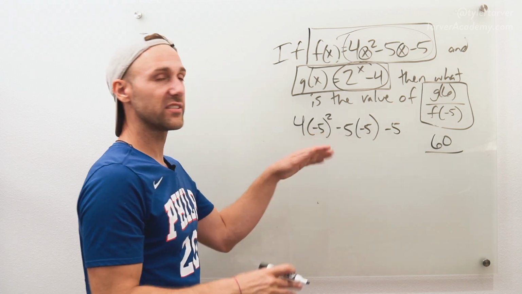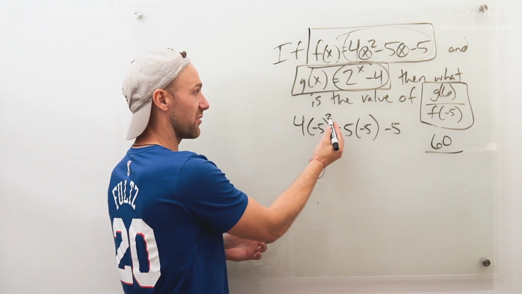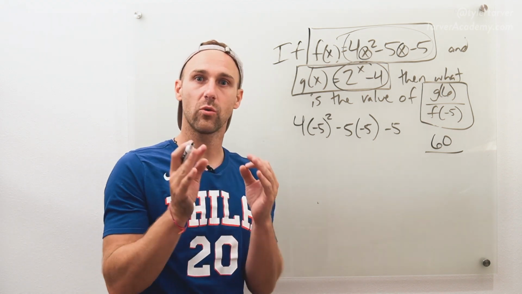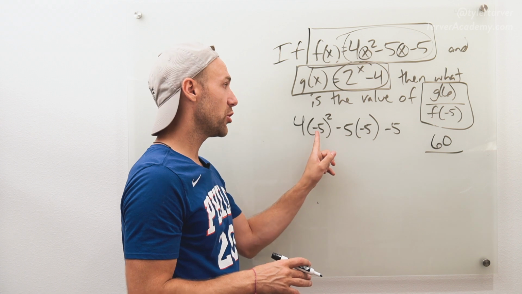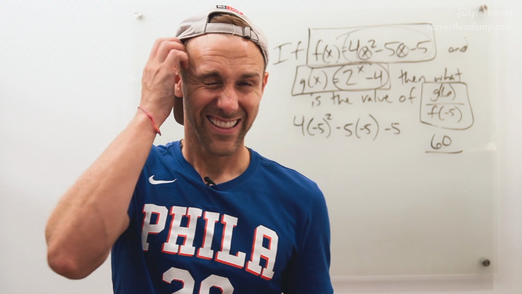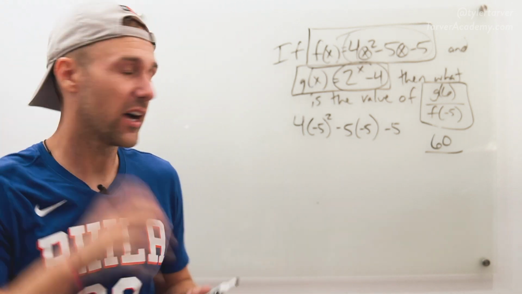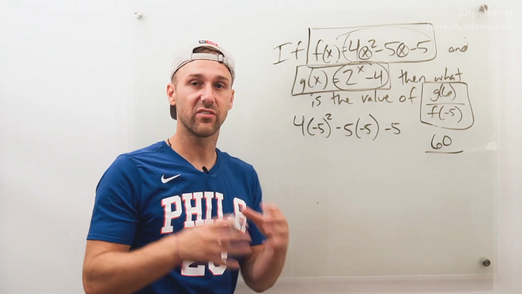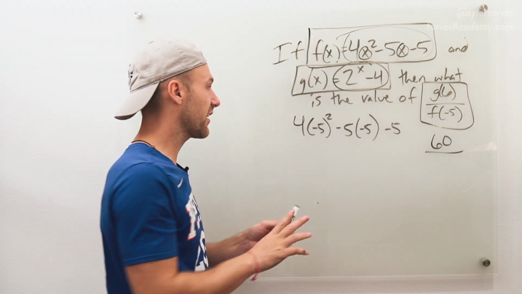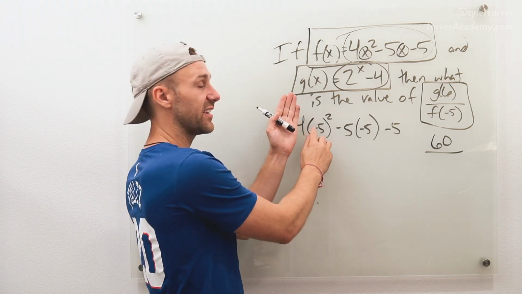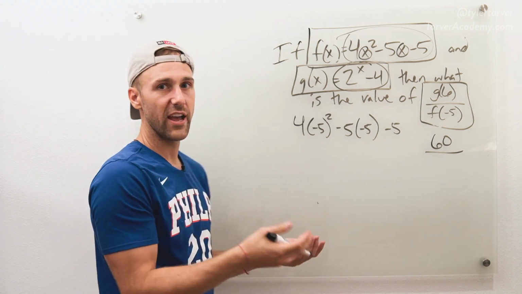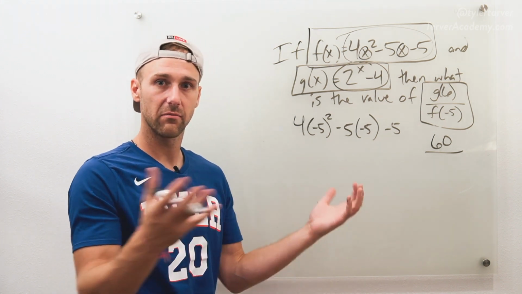So I'm going to do this by order of operations, and I want to simplify it. So first thing I got to do is square this. Now, here's where a lot of people's calculator will fail them. You ready? If you just go negative 5 squared, it's going to tell you negative 25. That's wrong, okay? Because I want to do the parentheses. So I want to do negative 5 times negative 5. So if you're putting it in your calculator, put parentheses negative 5, close parentheses, squared, okay? Or in your head, just know negative 5 times negative 5 is positive 25.